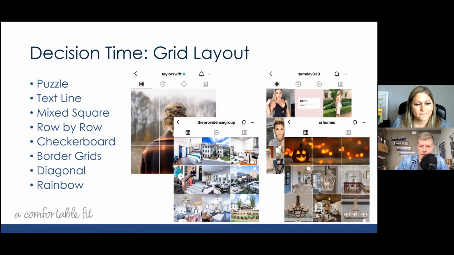Again, it depends on what you're trying to promote. And exactly. The grid example there with the Providence Group is a strategically planned grid. But it eliminates that problem that I was talking about with the Taylor Swift example, that you might stumble on any one of those that may draw your interest, and then you still will probably click through and say, "Oh, there's more to look at here, and more to see, and more to learn." So it still draws you in. And it's a good combination of interiors and exteriors. Yep, that's what you were saying earlier.